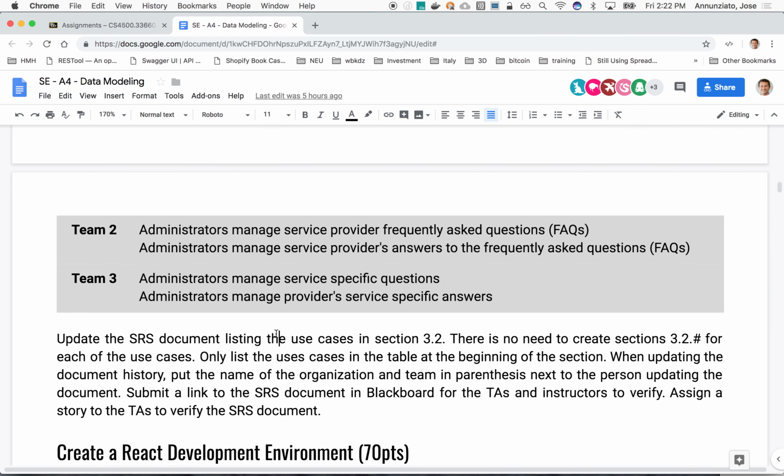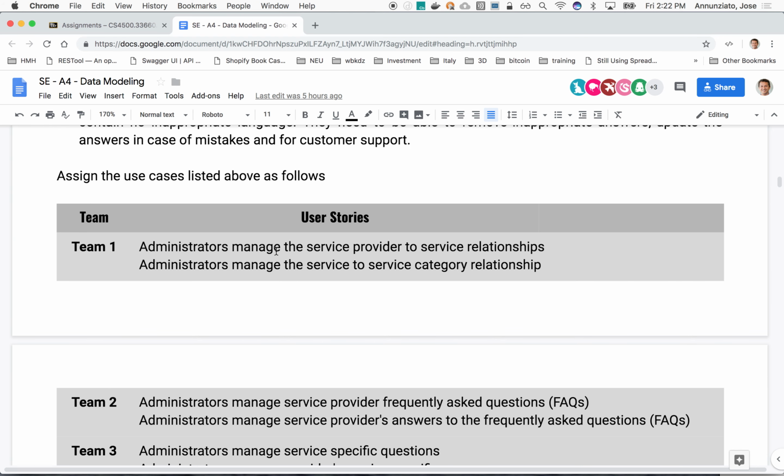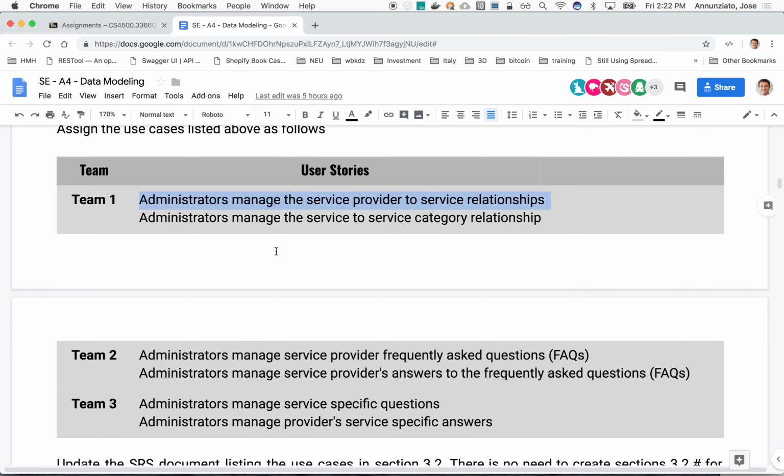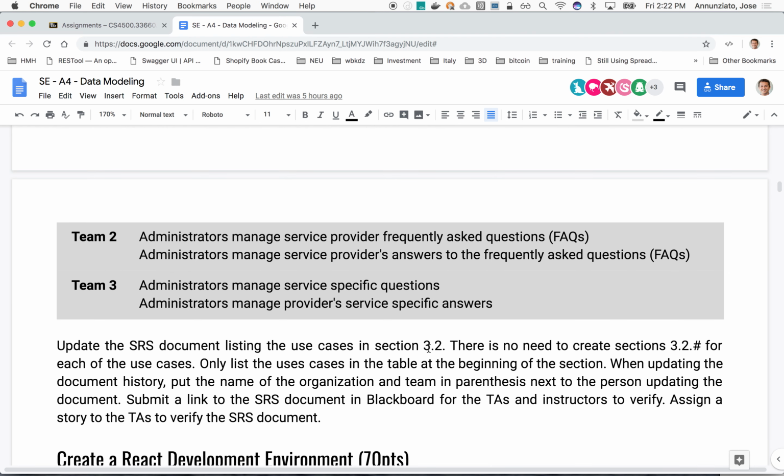All right. One of the things that we'll ask you to do is go into the SRS and basically just copy these titles as use cases. Just copy these titles and put them in section 3.2. We're not asking you to go in and describe the happy path or anything like that. Typically you would. Typically the business analyst would do this. We're not business analysts, so we're not going to do it. The business analyst would grab this and do the whole thing, document these, and they would be the owners of the use case. Here we're only going to record the fact that we're working in this use case, and leave the business analyst to deal with that.